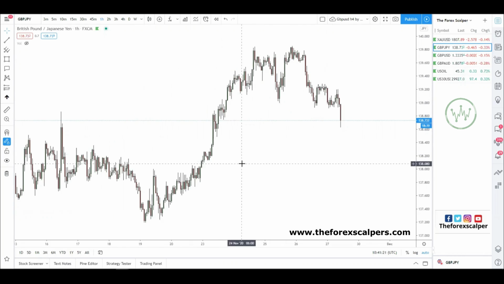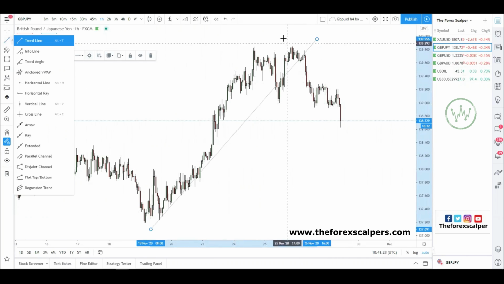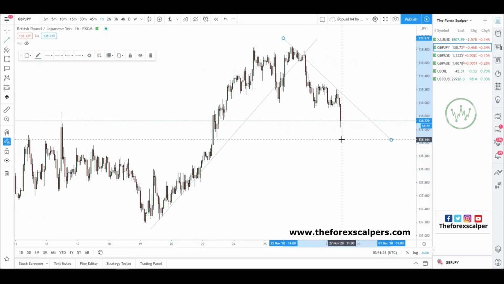Okay, if you look at the overall picture on the hourly, you can see that price was overall trending. Simply as that, and we can identify a small little downtrend right now on the hourly. So you can see market is pushing from bulls to bears. Some people will call this a trend line. I'll call it a momentum line. You can just use it as a confluence to identify overall momentum. Okay, and you can see overall momentum was to the upside with little pullbacks, and overall it was uptrending.